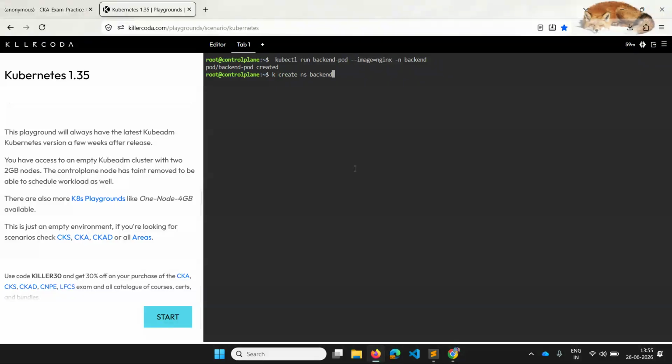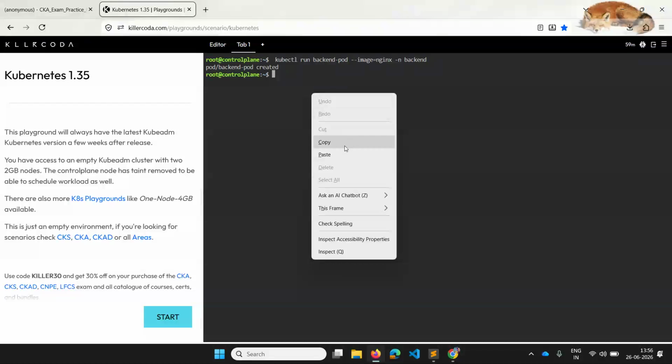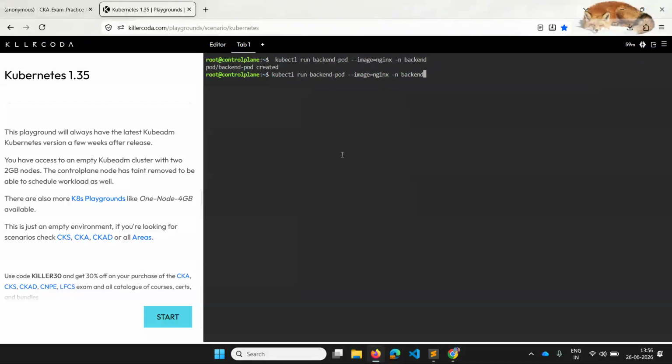Similarly, I want to create this in front end, and I want to name it as front end pod. So this is also created.